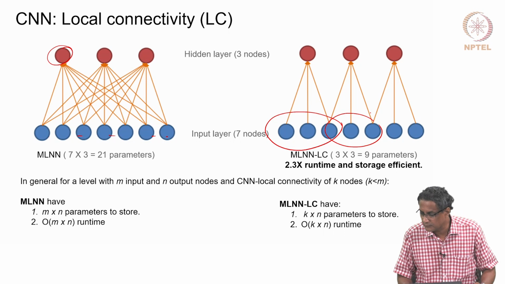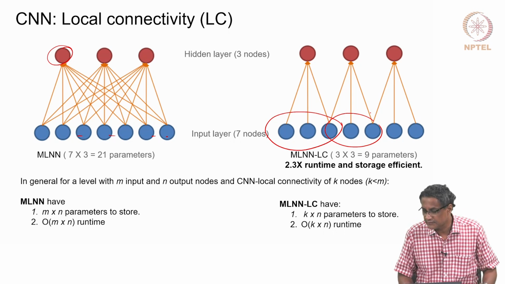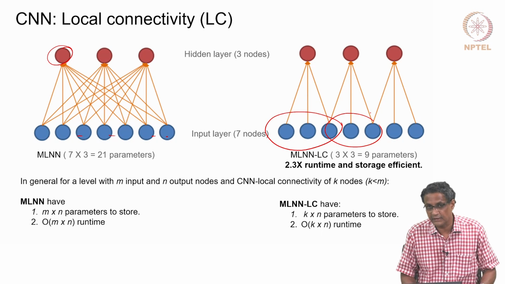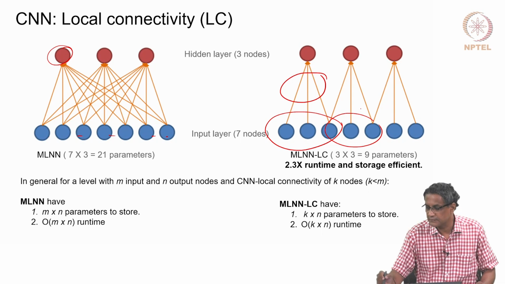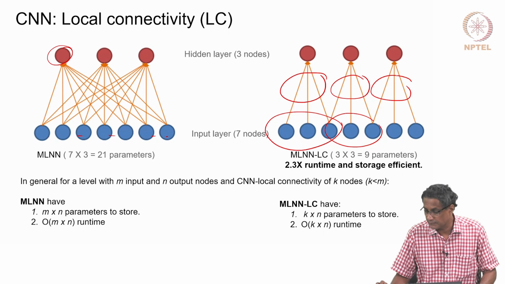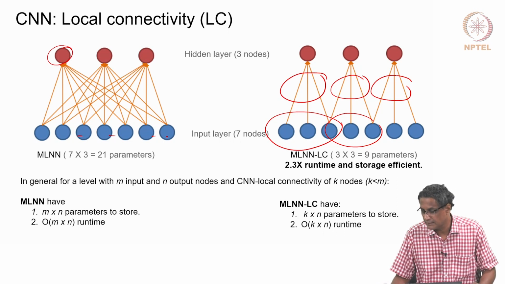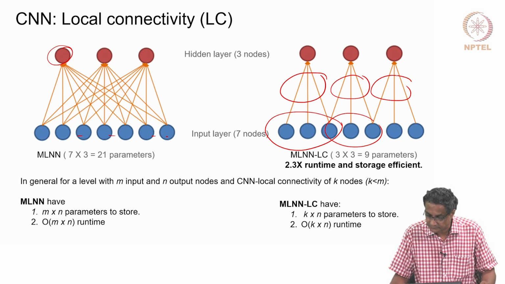And therefore what you find is that you are saving on the parameters. Instead of say 21, now you have only 9 to find, which means that parameter sharing has not yet happened. What this means is that you still have 3 parameters for this, 3 parameters for this, and 3 parameters for this that you're independently finding out. So the weights are still 3 into 3, just a toy example. But it is storage efficient because now we have to store fewer weights, and runtime also it's faster.